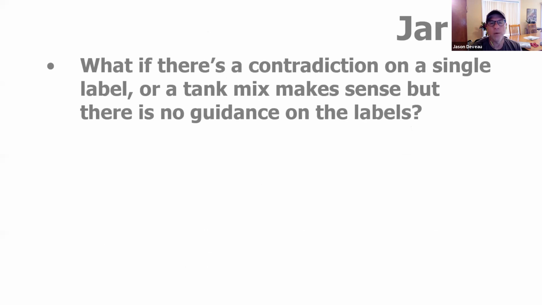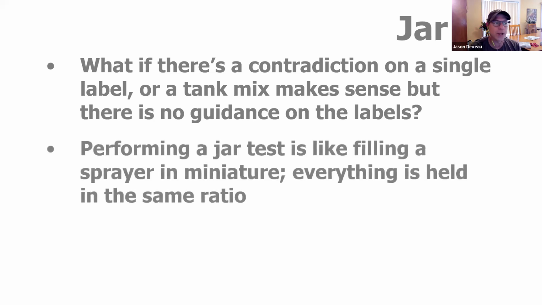So what if you've done your diligence? You've got, we'll keep it simple, 2 labels. One says, don't mix me with X. And the other says, please mix me with Y. They're in direct contradiction. It happens. It happens all the time. Then there are labels that are completely silent. So what do you do if the labels don't make sense or they're just not telling you what you need to know? Nobody seems to know.